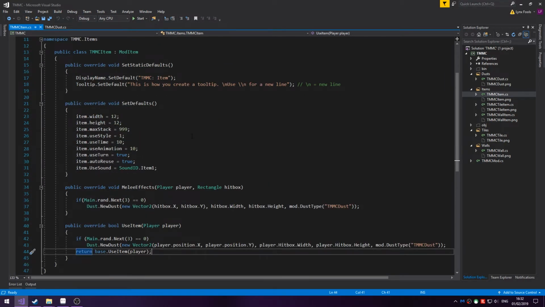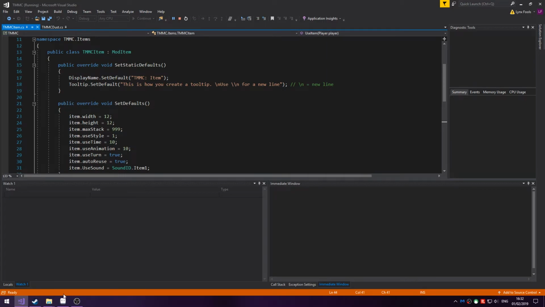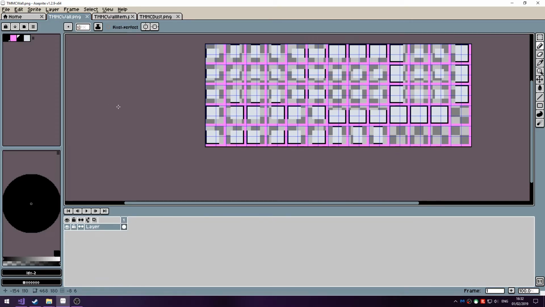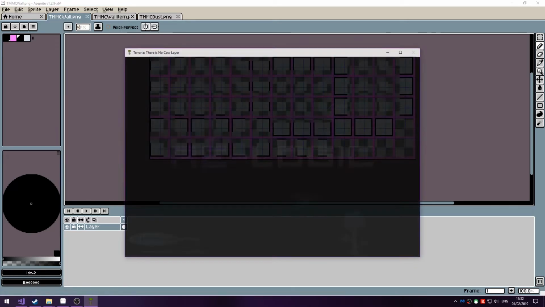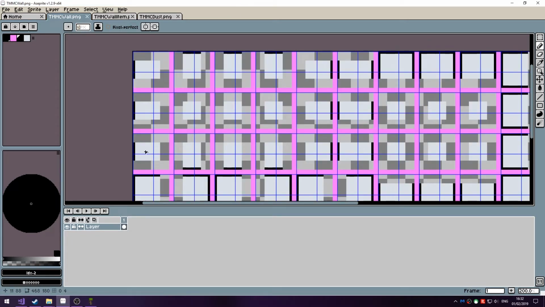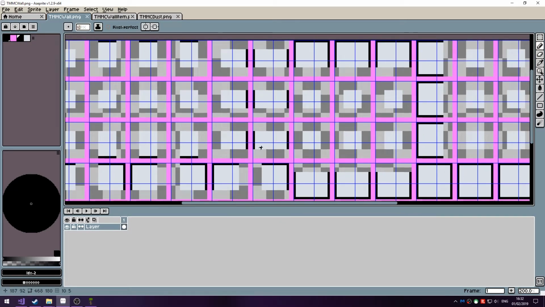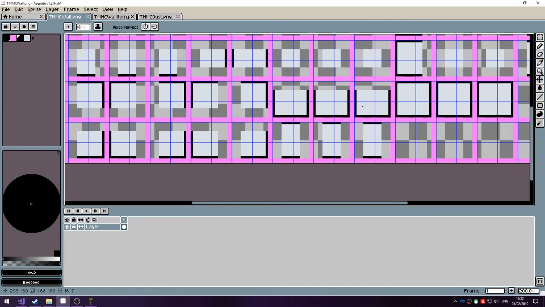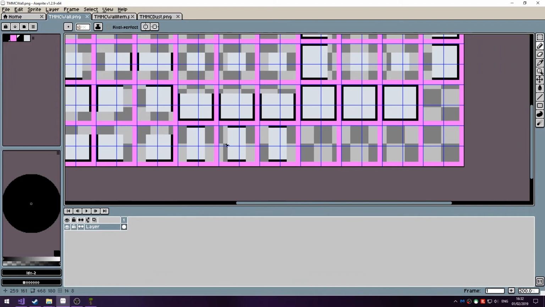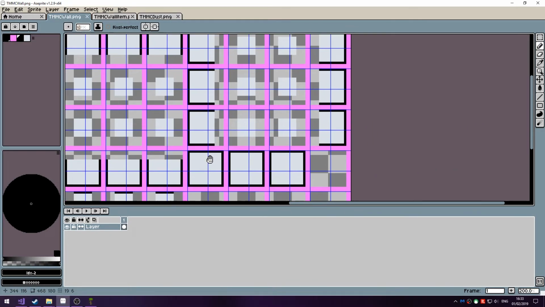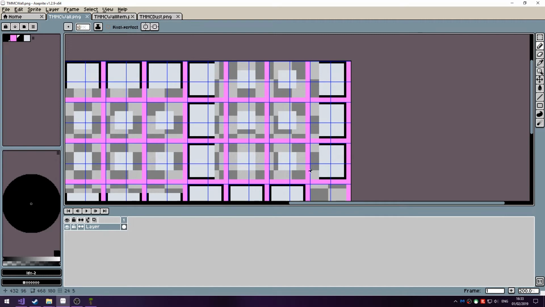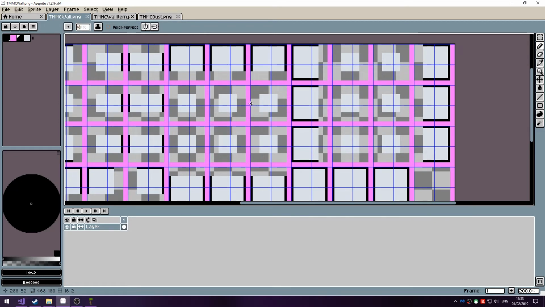Okay, so with that, let's go to start. And I'll show you that. While that's loading, I'll quickly show you the graphics. This is what the wall looks like. We've got the left side of the wall, top, right, bottom, middle. Vertical, vertical top, vertical bottom, the corners here, horizontal middle, single tiles, horizontal left, horizontal right, and all these are just the middle tiles.